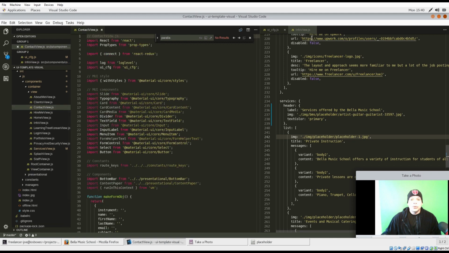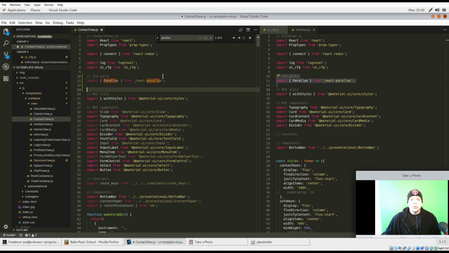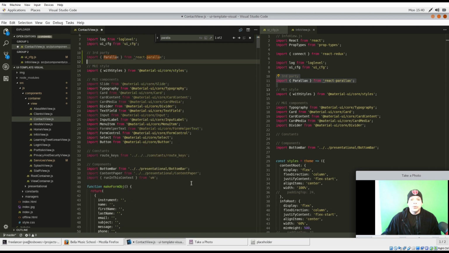And, right, so again, third party. Now for the contact page, I'm going to go ahead and leave in even the unused things because this is a bit more complicated and odds are it's going to change quite a bit. I forgot why that's there.